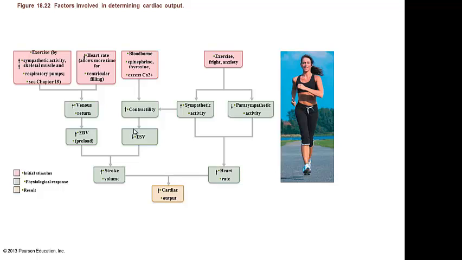Okay, so we're going to increase venous return, respiratory pump, muscular pumps. Remember when you discussed the muscular system? What was one of the things that brought blood back to the heart? Oh no, you haven't talked about it. We're talking about this semester. When we talk about venous return, bringing blood back to the heart, think about your lower extremities. This is the best example. You're working against gravity, right? Muscles will push against the tubes and push blood back up to the heart because the pressure goes way, way low in the venous system.